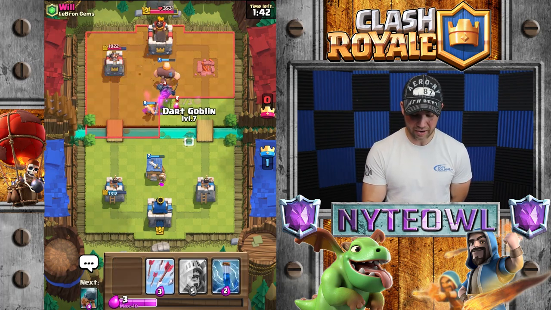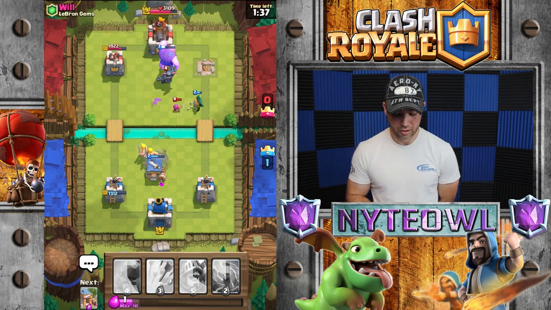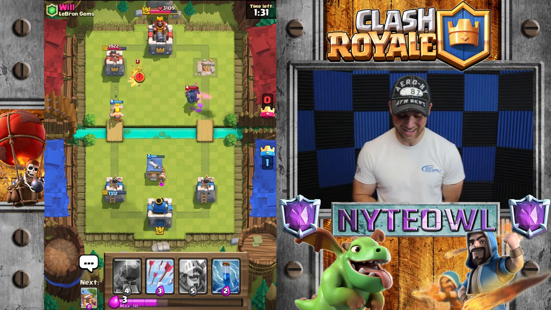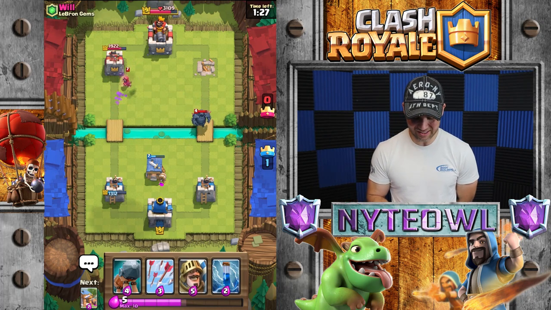Oh, yeah. Come on, let's take out that Pekka. We got to take that Pekka out. Come on, Dark Goblin, do your job. I don't think that Dark Goblin's going to take out the Pekka. What do you guys think? Now what do we do for defense since I screwed up again?